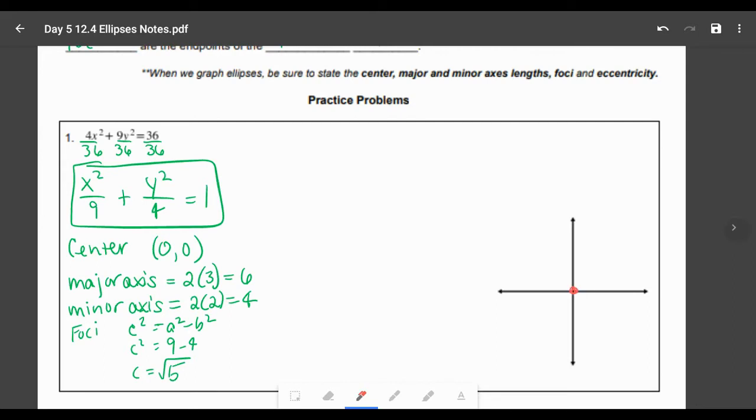So we're going to go left and right 3 units. Put a dot. That's the endpoints of the major axis. And then for the y direction, if you look at what's underneath the y squared, we've got a 4. Take the square root of that, that's 2. So that means we're going to go up 2 and down 2. All right, so we've found our center. We dealt with the major axis, right? And if you double check, it really is 6 across. That's the major axis. And 4 up and down is the minor axis.